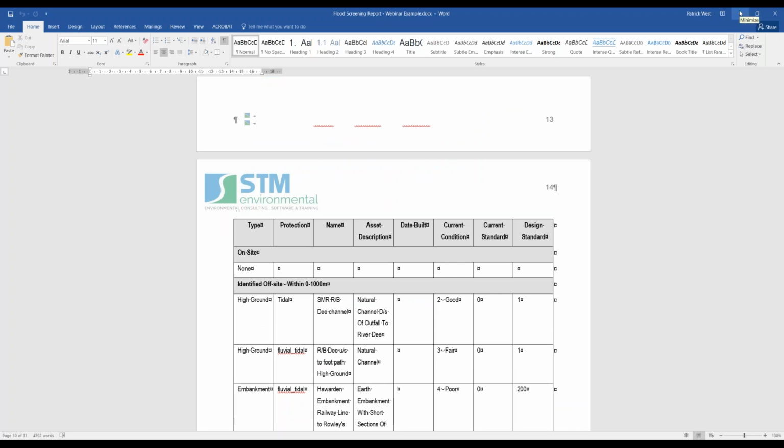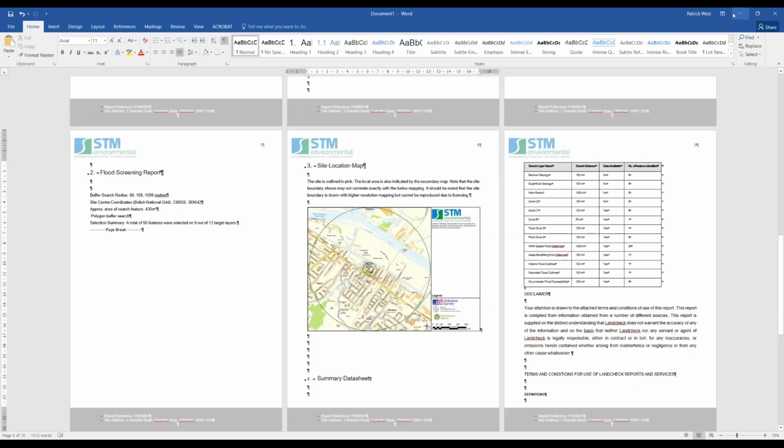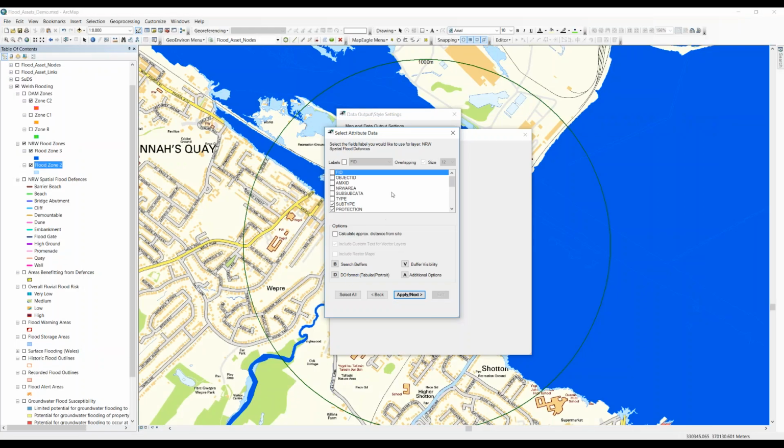That table was customized using, if we go back to the report writer, I customized that using this set of the attributes there, and you can choose what it outputs. And obviously you can then choose how far it searches, so you can set the buffer distance. So do you want to search within 20 meters, etc.? I'm stressing that point here because I want to make sure that you know that it's customizable depending on what assets or layers you're trying to find.